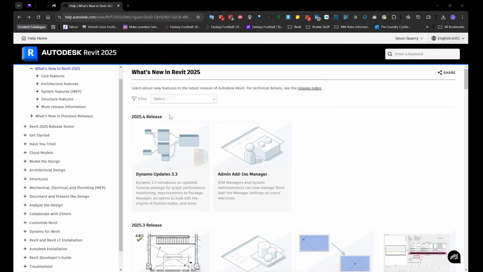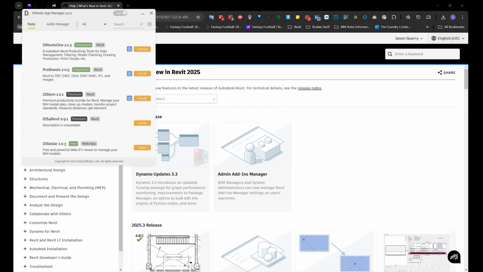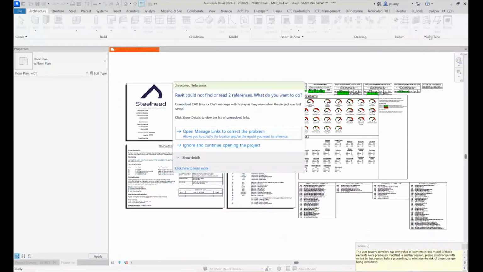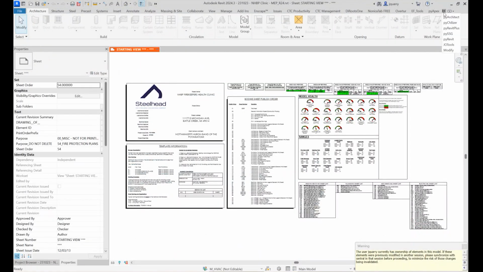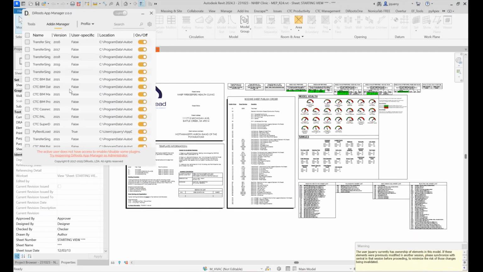I kind of have a little bit of a disease, so when it comes to Revit, I have a lot of add-ins. You can see my top board is completely stacked with them, and you can see even more over here, but I hate to admit this isn't even all of them. And how I control that is with this DiRoots add-in manager.